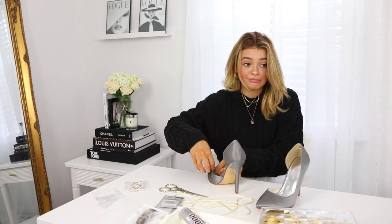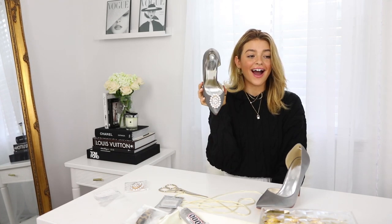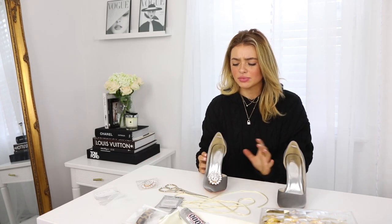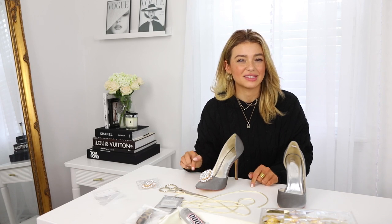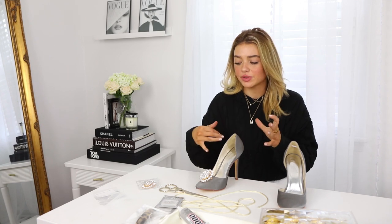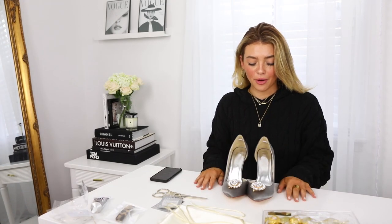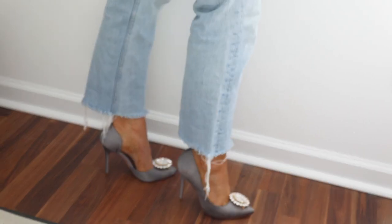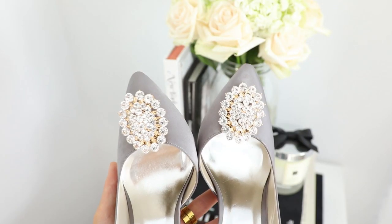I have to get this perfectly straight — then you can take them off and wear the plain heel if you want. I'm going to put this one on here and I feel like it's pretty secure. The only thing I was worried about with gluing was that the glue may become loose with actual walking around. But now that I notice these have pins on the back, that definitely makes them a lot more secure. They are finished — that was extremely easy but they look so pretty, exactly what I wanted.